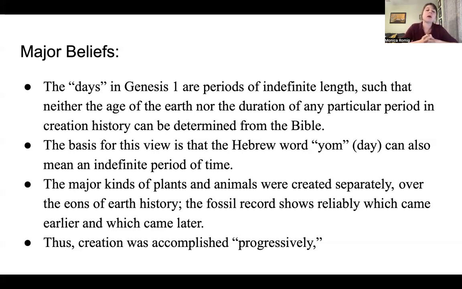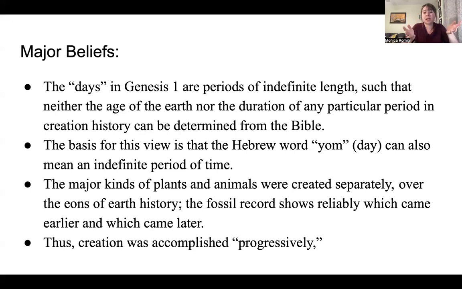Where does that come from? Well, the basis for this view is that the Hebrew word yom for day can also mean an indefinite period of time. And this is true for English also. For example, if you've ever heard an older person say something like, back in my day, kids weren't so connected to their phones, is that person talking about literally a day in time that was 24 hours long? No, when someone says back in my day, they're talking about their season of life or an era of time. And so Hebrew can do the same thing.